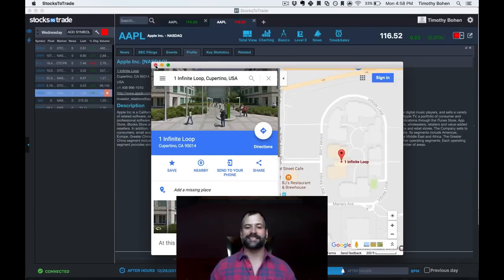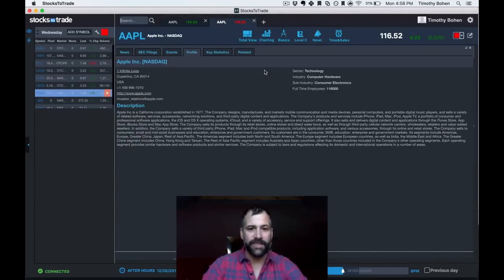I use this a lot, especially if I don't know what the company does, what their prospects are, and if it's a $2 stock and I'm looking to buy or short sell it, I'd kind of like to know if they are actually a real company. Thanks to the power of Google, I can see that with one click. Then, again, I can see what sector they're in. Maybe it's a hot sector, like back when we had a lot of the police news, body cams and stuff like that. I can see if these stocks are in that sector for maybe potential sympathy play.